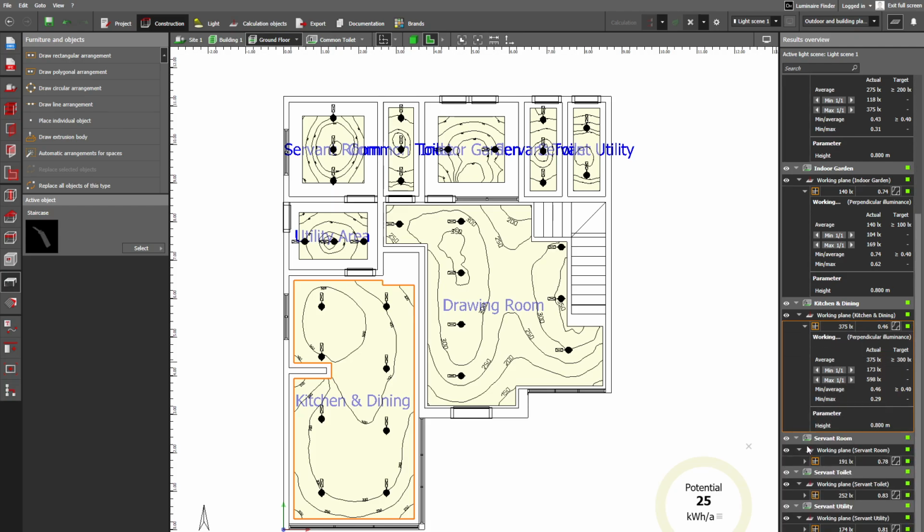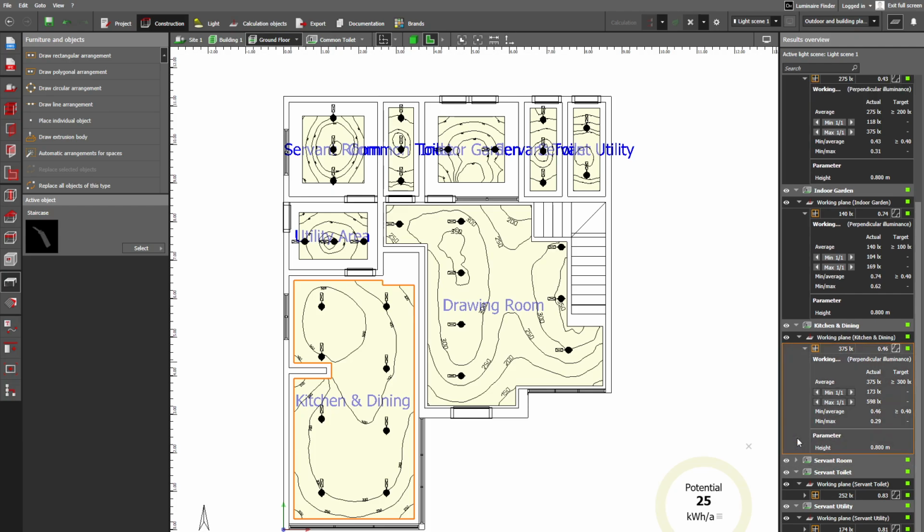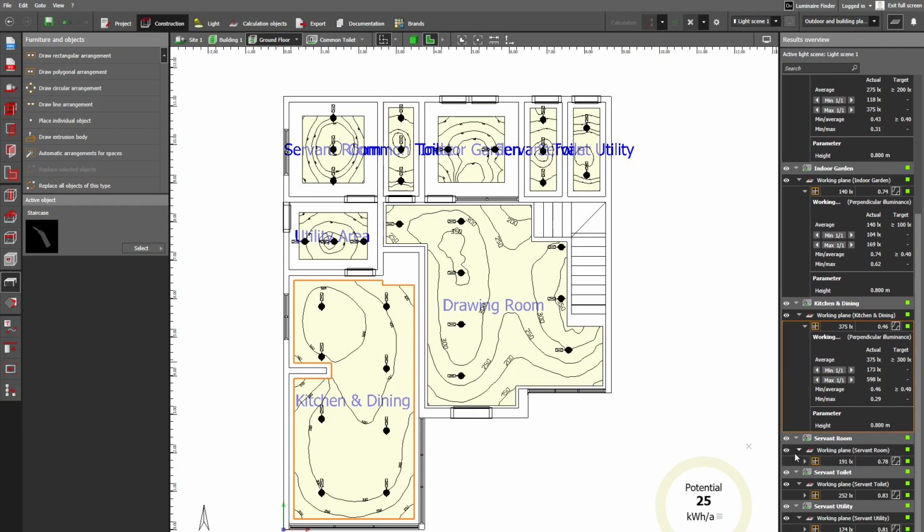So this is how calculations are done meticulously, meeting the requirements for the specific rooms. So every room is carefully designed. The required lux is 300, the lux which is provided is 375, the spread, everything is taken into account.